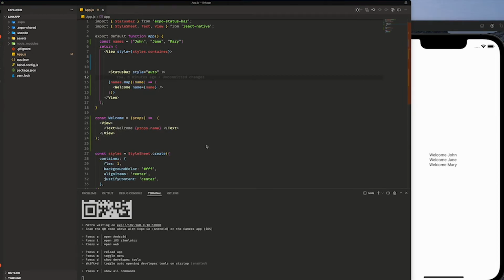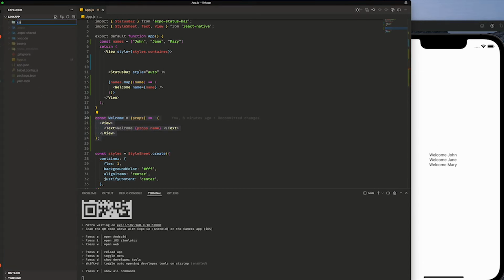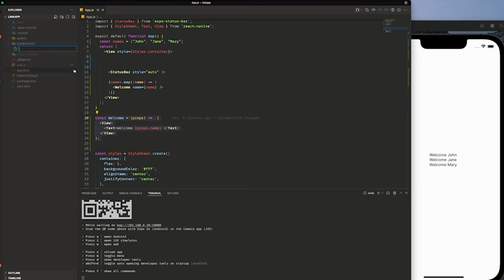Another thing that you might want to do is to move this component to a different place. So we can create a folder here called components, where we are going to put all these components, and I'll create a file and name it welcome.js.